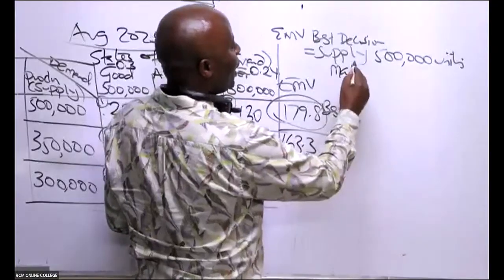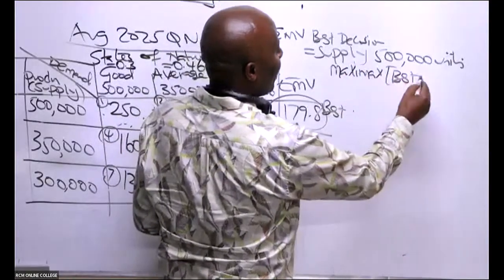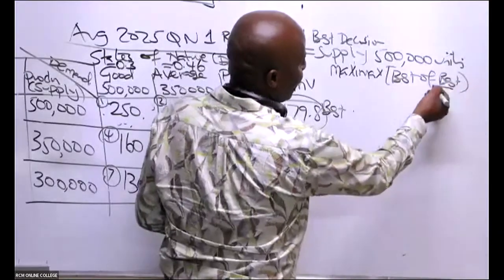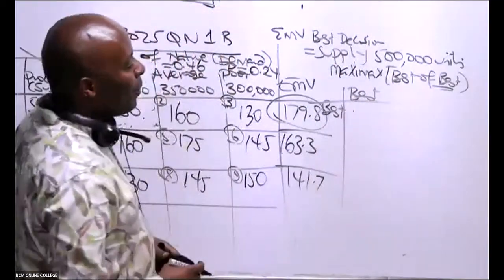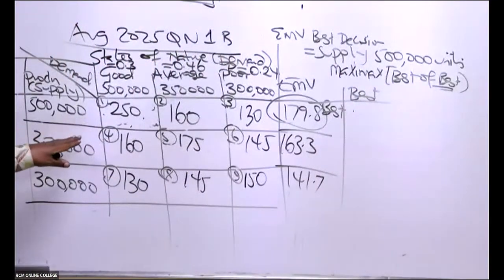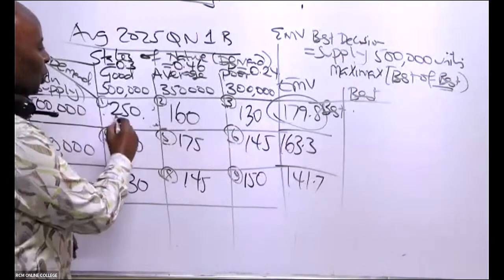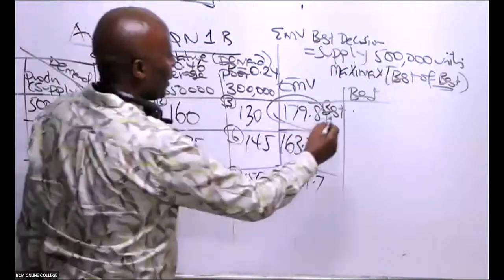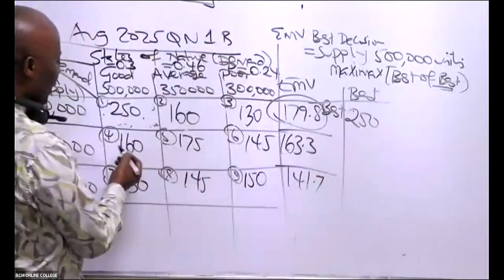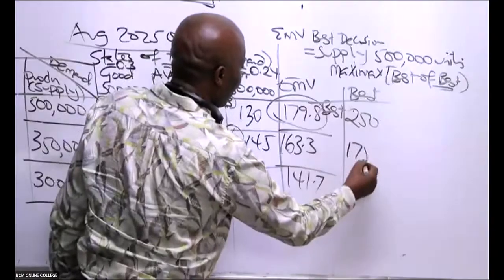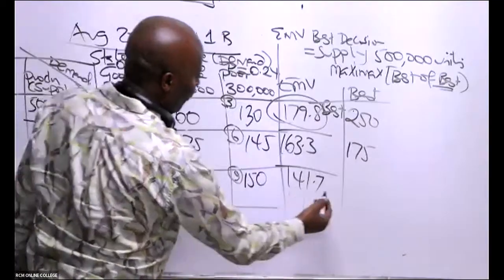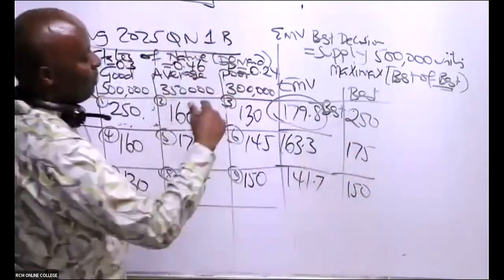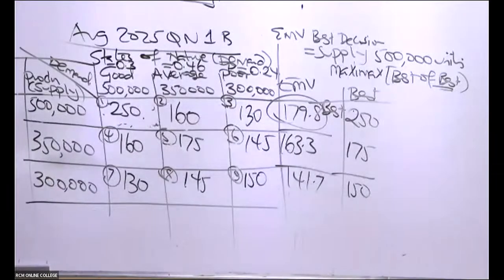From there, they also want us to help them make a maximax decision. What do we say about maximax? This is the best of who? Best. And we normally start with this. So create a column where you capture the best payoff for each alternative. The highest. So now the very best here is which one? 250 is the best. You go to the second alternative and pick the best, which is what here, somebody? 175. The very last one, which one is the very best? 150. And then amongst the very best, pick now the highest amongst all of them. 250.